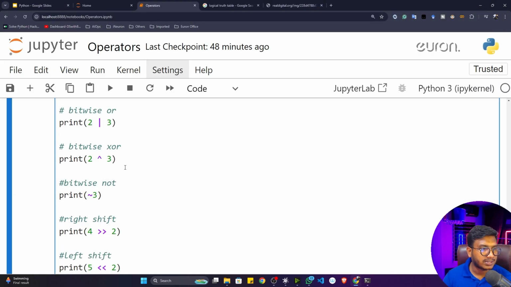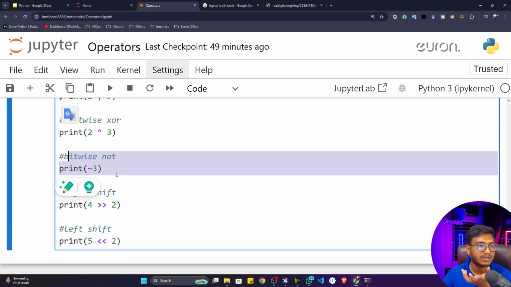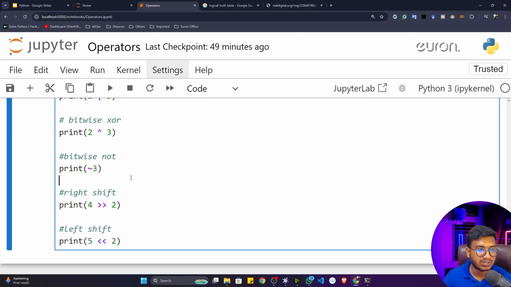So now I think you can understand how XOR and NOT work. You can simply look up the truth table, take the binary representation of the numbers, and perform the operation. You will get the idea. I'm expecting you are already familiar with these digital concepts. I think you have learned them in your school and college days.